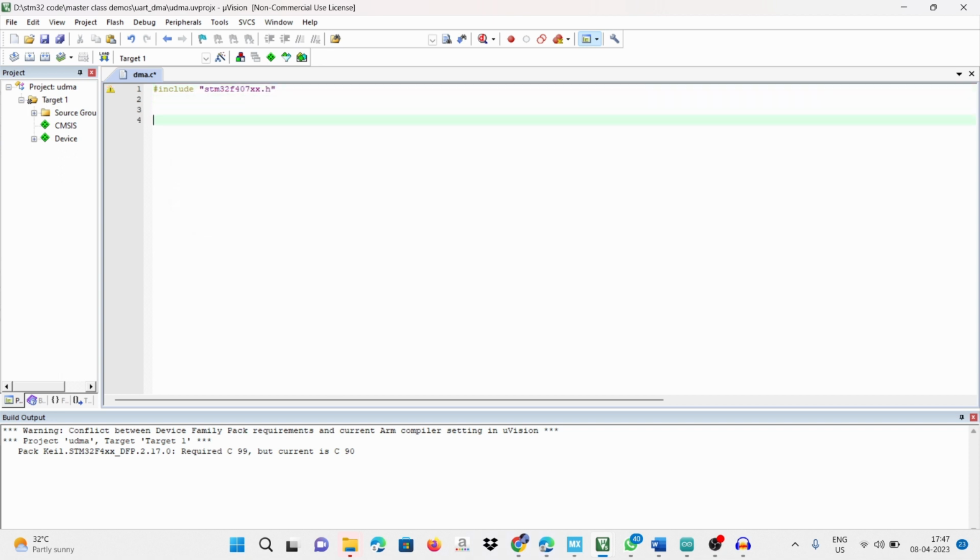Then what are the functions we are going to create? First, we will create a system clock configuration. We have already developed it in yesterday's session, so we will just make a copy of it.